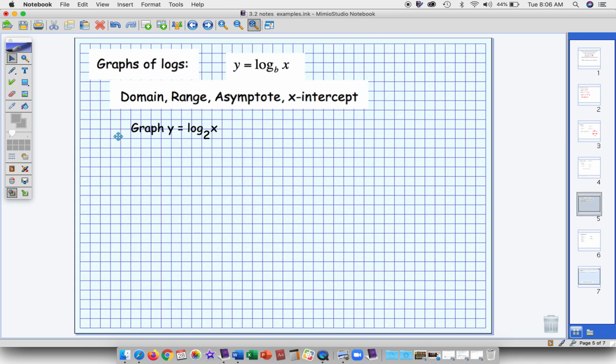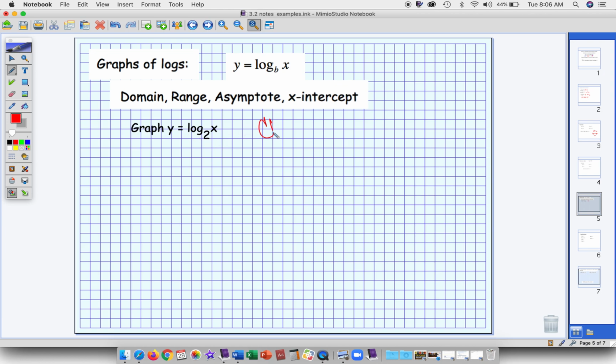Okay, let's see what else we have here. The graphs of logs. If I were to graph y equal to log base 2 of x, now you have your calculators. The important thing to keep in mind depends on how old your calculator is. Some of you, when you press log, may get the form where it lets you put in the base. Okay, it lets you put in the 2. So it's very simple to just do log base 2 of x. If you have an older calculator like I do, I have to use the change of base formula.